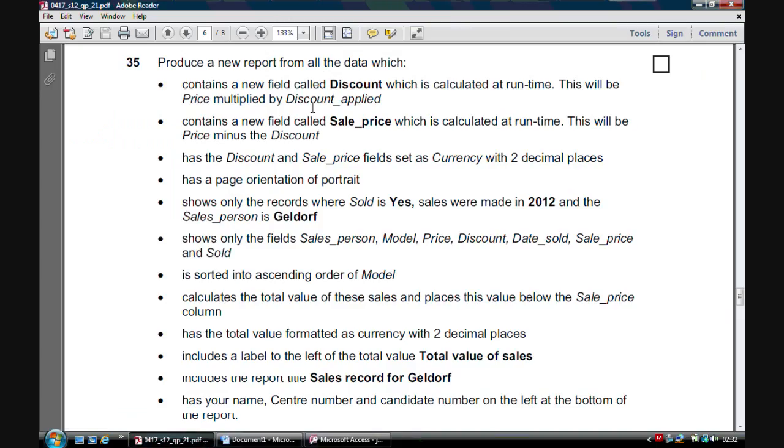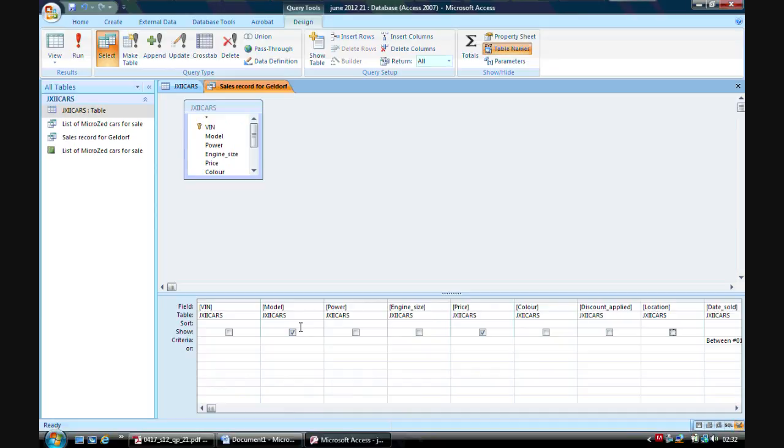So next thing I'm looking for is whether I must sort my table in ascending order or descending order of any field. This point tells me it's sorted in ascending order of model. So from the row sort, for the field model, from the drop-down list, I choose ascending.